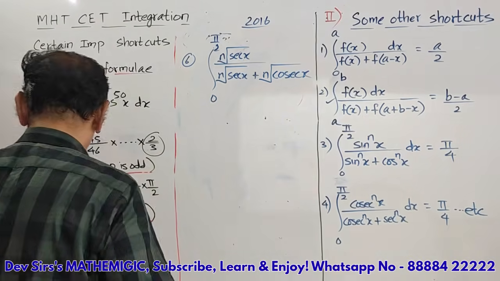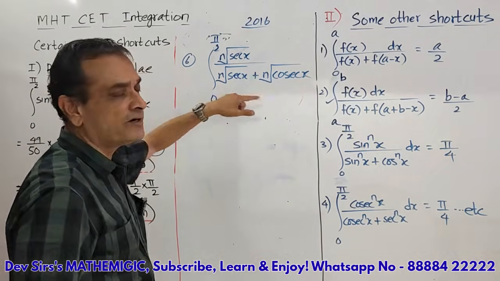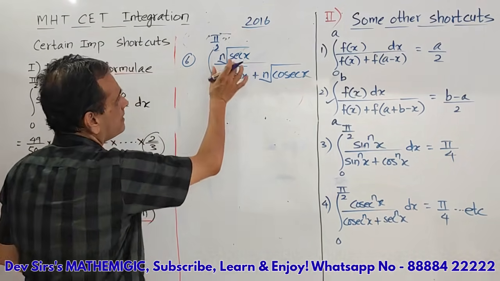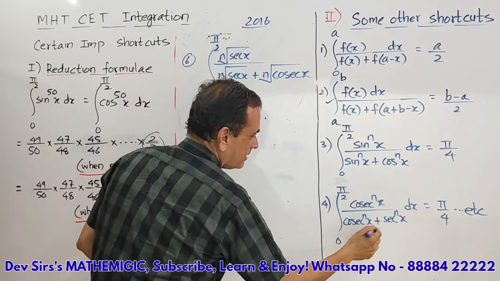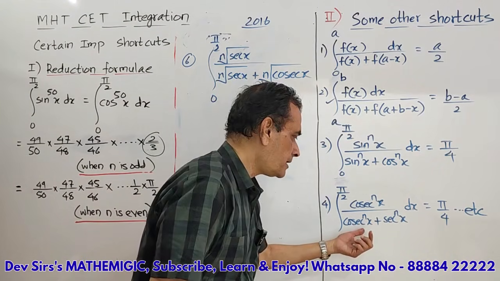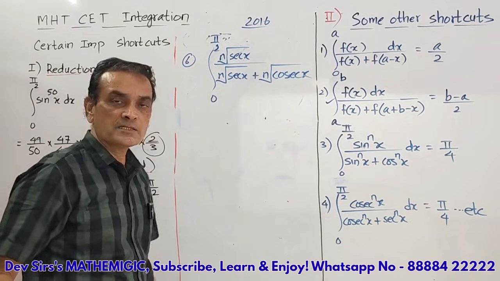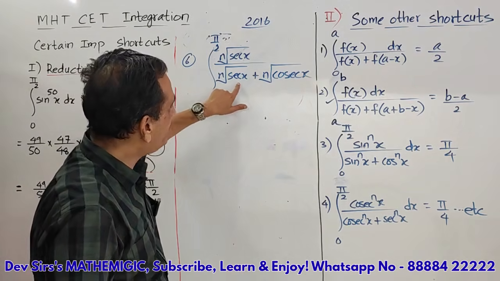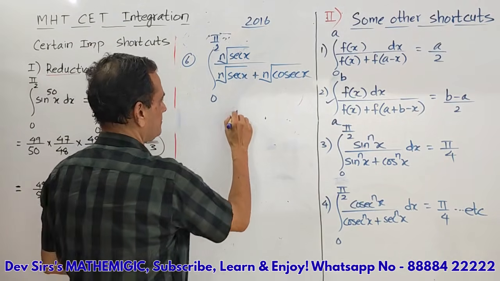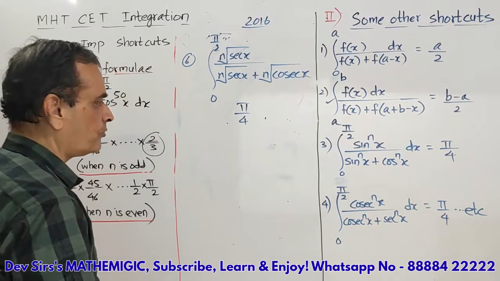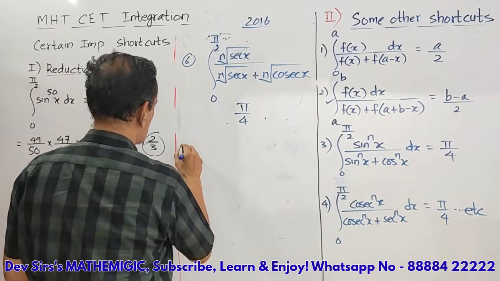Now how will you recognize nth root? n can be anything, 5, 10. The important thing is root of sec x is repeated here plus root of cosec x. This is the type. Here the only thing is it is raised to n. Here it is the nth root. The meaning is the same. Okay. So this is repeated and this is one more thing. 0 to pi by 2. Direct answer. Pi by 4. Followed. Next.